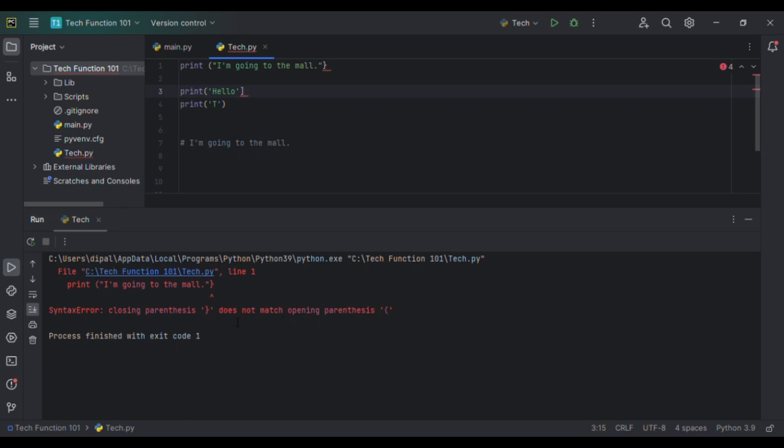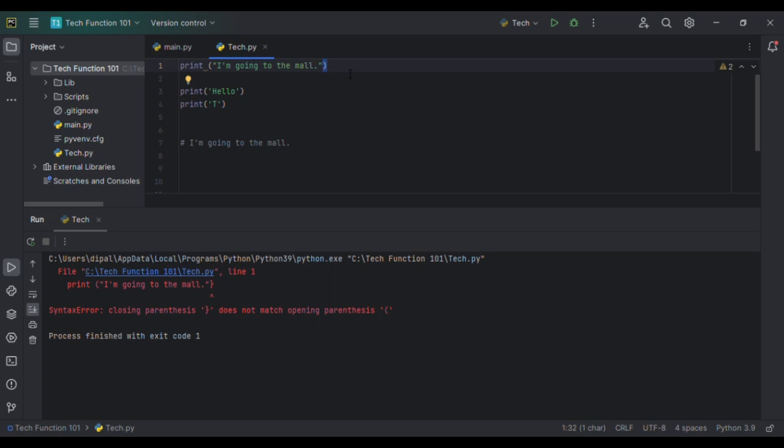So what are the key things? Just to summarize, in print statements, the whole function in the beginning, the word print, must all be in lowercase, and none of the letters can be capitalized. And again, using the round brackets, as you get into more programming with other languages, you will encounter more curly brackets and other types of brackets. But for Python, it is mainly just round brackets. And lastly, if you are using double quotations, use double quotations on both sides. And if you're using single, then use single on both sides.